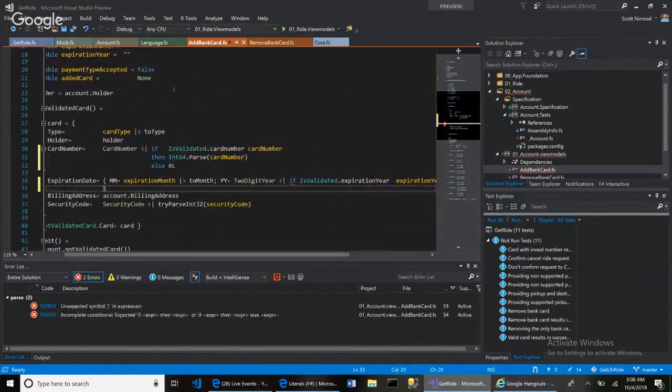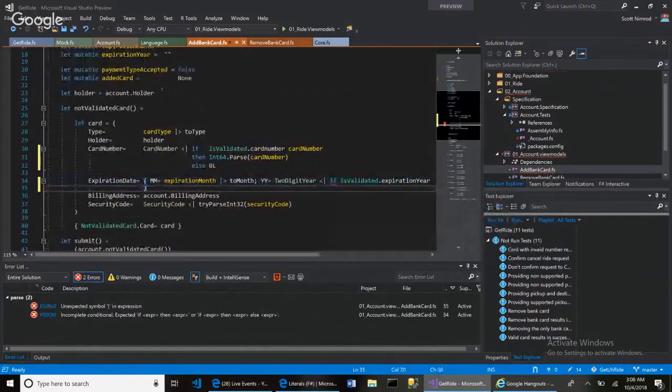Then we can say if is validated expiration year.